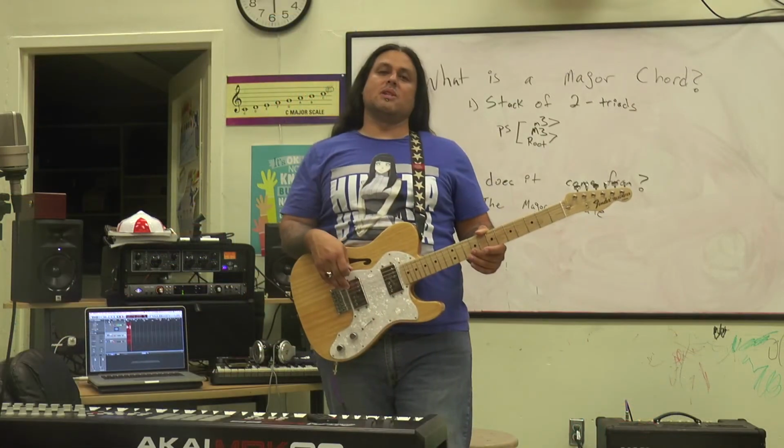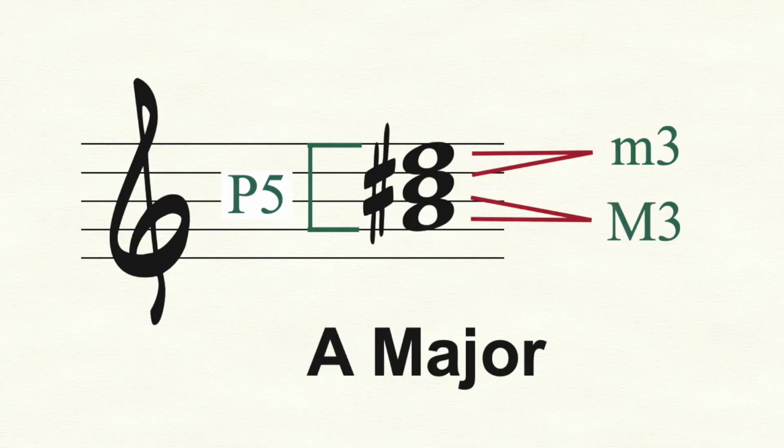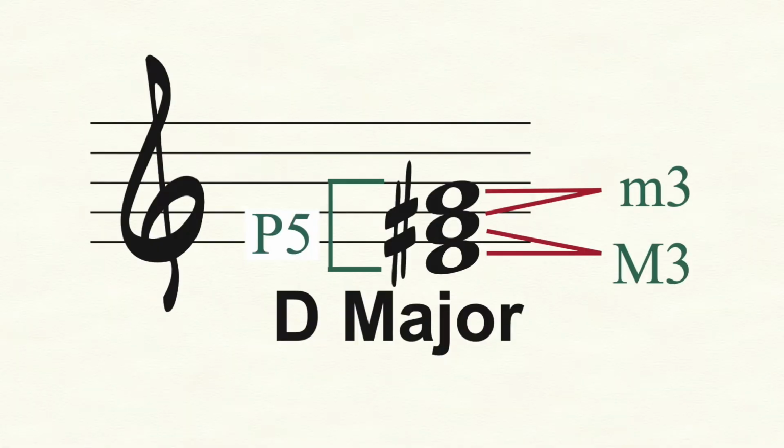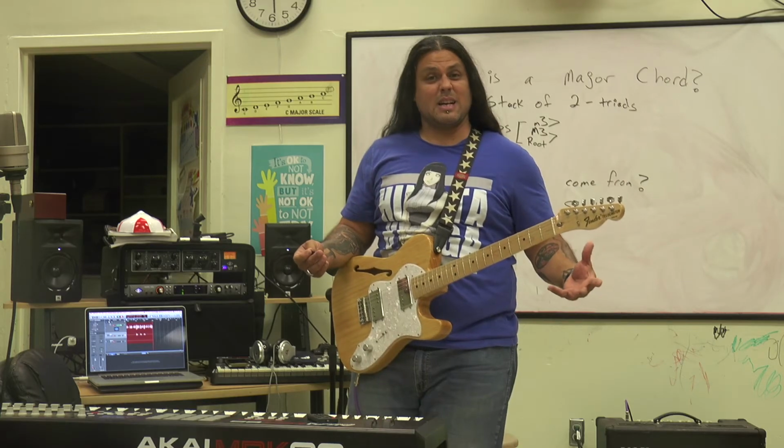And an even better way to learn these is to simply play these. Let's take a look at a few songs that use only major chords, and hopefully you can play these on your instruments to get a feel for how the major chord sounds and how it feels in your fingers and how it feels inside your body. First one is Louie Louie. This one is an A. Got A major, D major, and E major. That's it. Let's see if I can play it without getting a copyright strike.